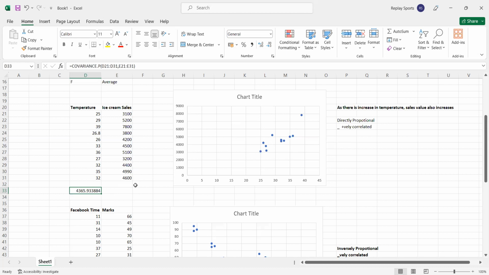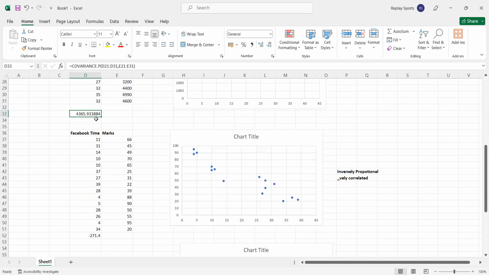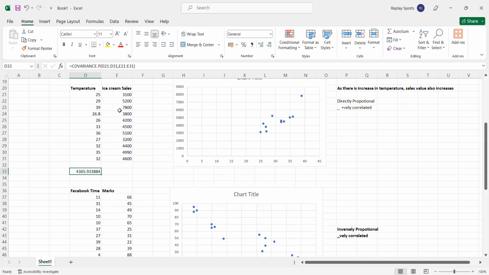Now tell me, is this better or this better? Which is stronger? This tells you the relationship between two variables. Yes, covariance will tell you the relationship between two variables. But if I have to compare with the overall scheme of things, then we don't know, because the higher the value, the summation will be bigger only.